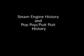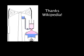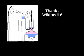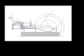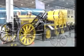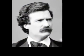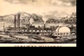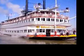Here's some historical perspective about steam engines and putt-putts. Starting in the 1700s, inventors started harnessing the power of steam, first using atmospheric pressure to pump water out of underground mines. In the 1800s, improved steam engines powered factories, trains, and boats. In the 1850s, a young Samuel Clemens, who would later become a famous author known by his pen name of Mark Twain, piloted a steamboat on the Mississippi River.